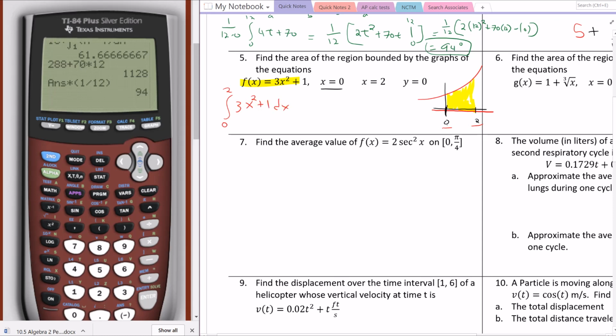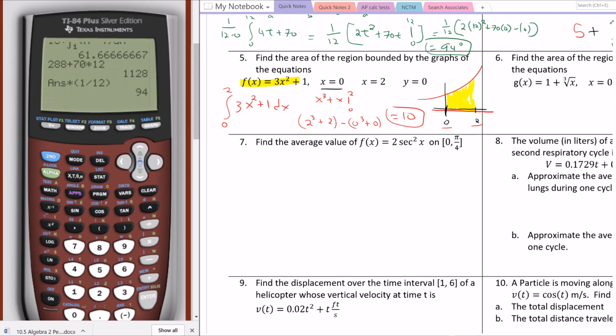The integral will tell us the area under the curve, and it also has all those other applications as well. So we do this, and we get x cubed plus x, and we have to evaluate from 0 to 2. So this is going to be 2 cubed plus 2 minus 0 cubed plus 0. Again, I don't really need to do that, but do it anyway. 2 cubed is 8 plus 2 is 10. So the answer is 10.